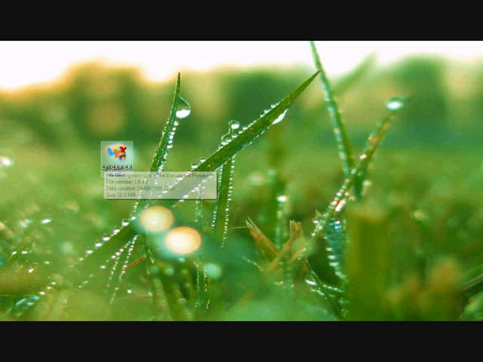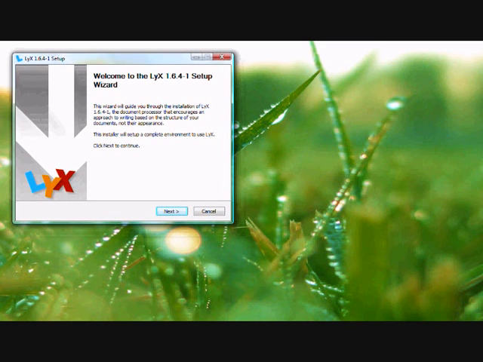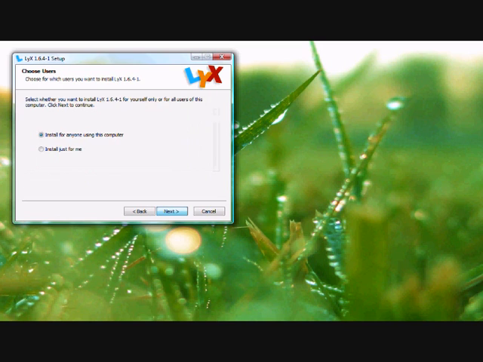So once we've actually saved the LIX installer to somewhere where we can get access to it, obviously we run it. On Vista you get prompted for all kinds of security questions, just keep clicking yes. So here we have the standard installer. Click next. We agree to the license. The license is a GNU open source license, so you're not compromising any of your legal or moral rights by clicking agree, and you're then prompted for do you wish to install for just this user or for anyone. I would install for anyone.